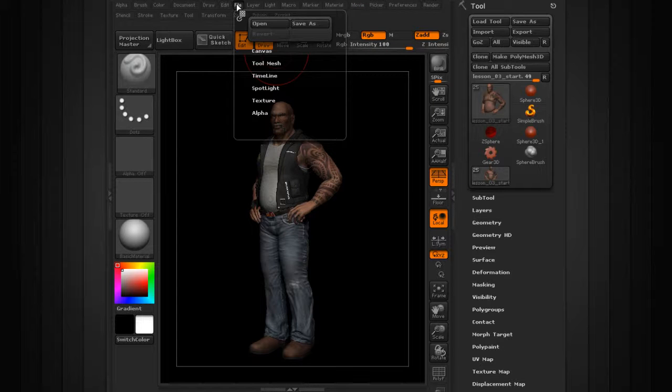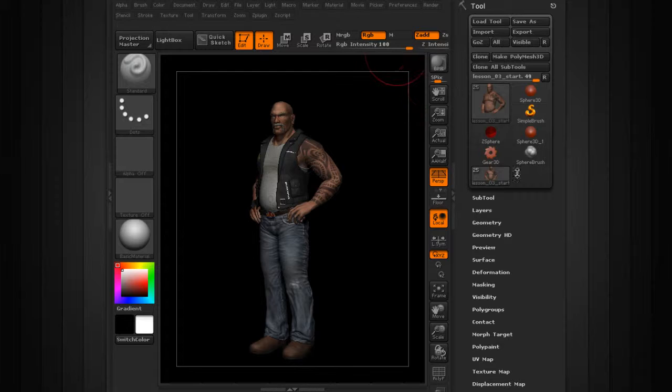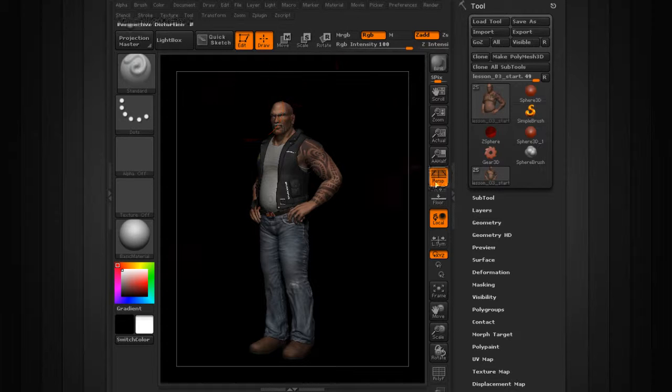Now we also have the ability to go in here and open and save projects. Now projects are going to save a lot more than a document or a ZTool. You're going to have the document as well as the ZTool, and it's kind of going to open up ZBrush as you've left it. So it's going to take a lot more memory to do that, but you do have that ability to come in here and you have some individual items for the tools, timelines, spotlight, so forth to be able to work with. But you can save your project here and open up projects too. Okay, if you want to kind of keep everything within one file, you can do it that way.